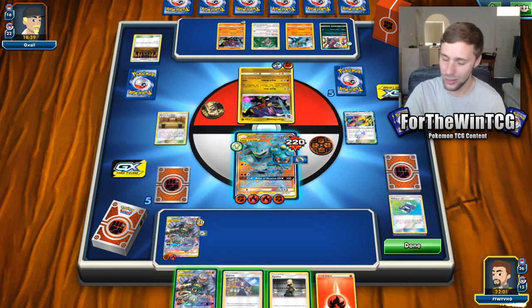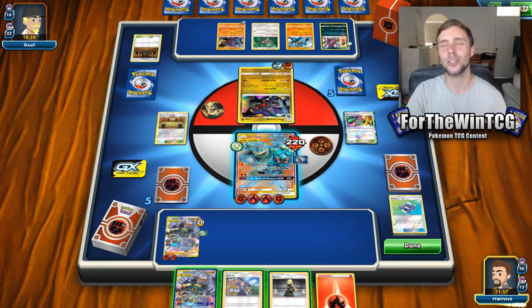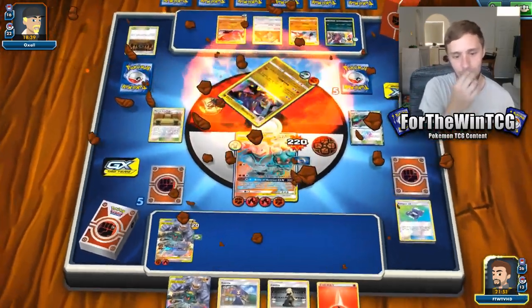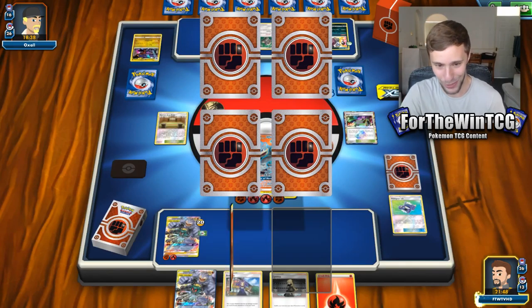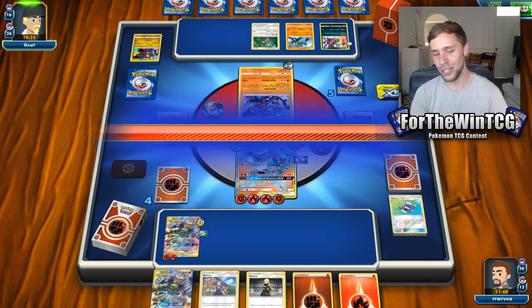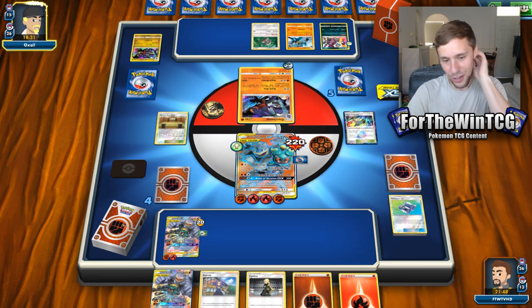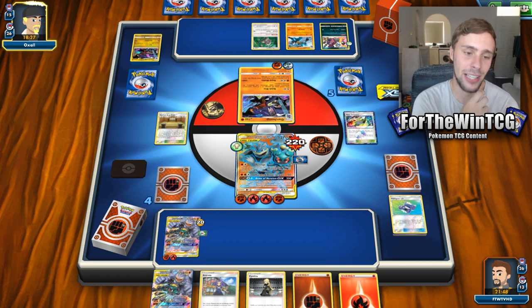Do we need to bench this? Not necessarily. Do we hold our hand? Because we could Ace a Roller next turn, and that would just be so annoying for them. Yeah, we hold our hand. We're going to go for Acne GX. I think Machamp needs some lotion. Let's just hope that they just can't do anything crazy here, because then we could just Ace a Roller attach fresh, right? Just fresh. Fresh off the bat, another Machamp. And that's going to really take the mick.